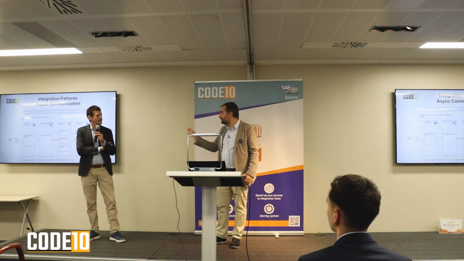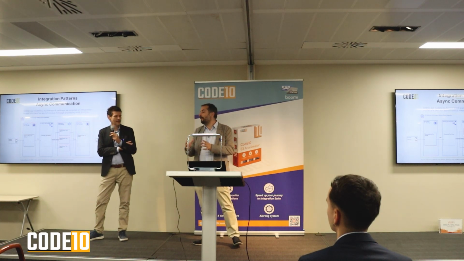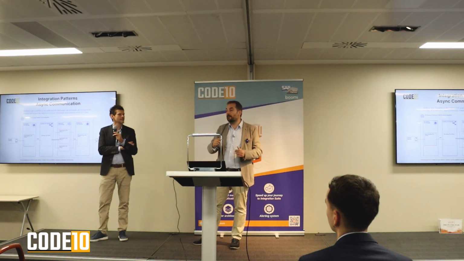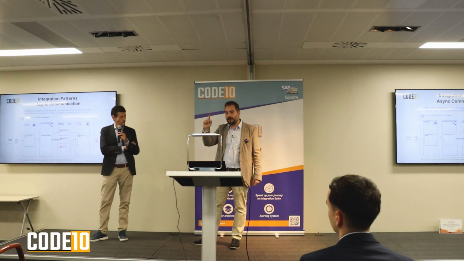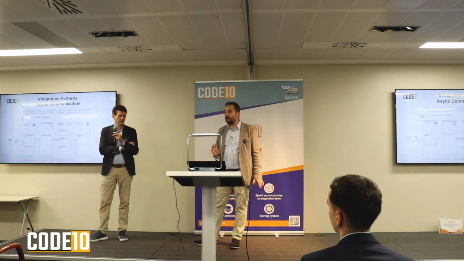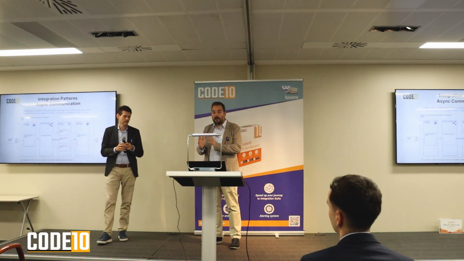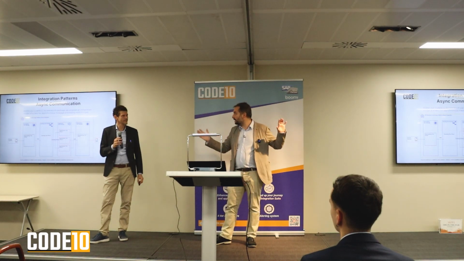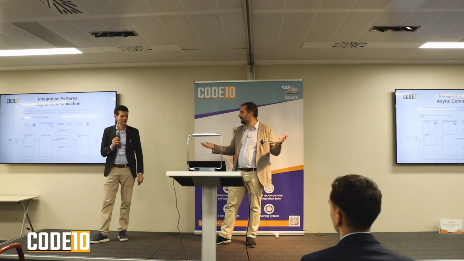The third layer is the mapping, the transformation itself. So basically, after you apply the model for asynchronous communication, you download this pattern from Code10, install it, and you only need to develop that transformation. And the fourth layer is exactly the same: to dispatch the message and close the connection. So both sender and receiver are not waiting for the message.